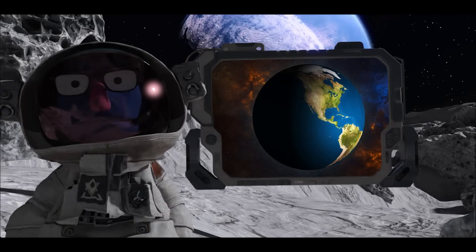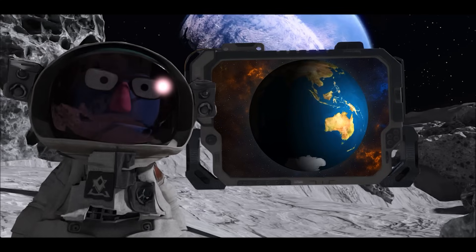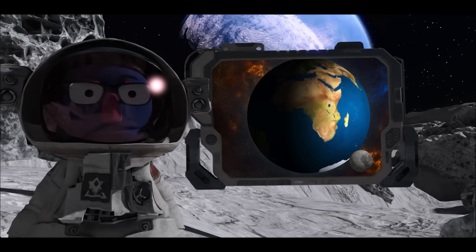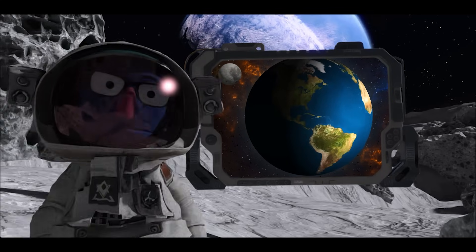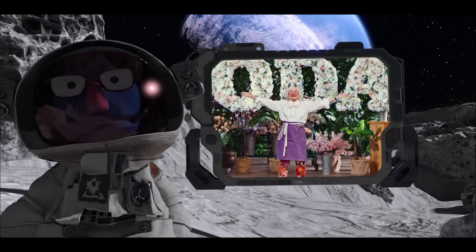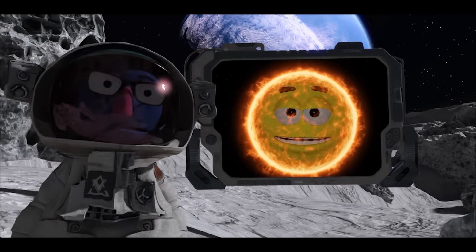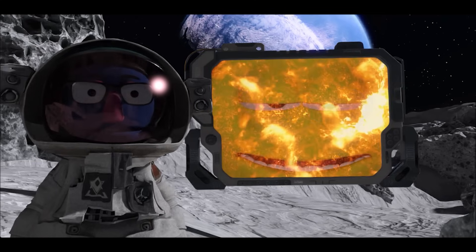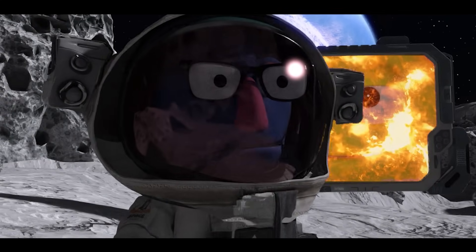Calculations of the evolution of the Earth-Moon system tell us that with this rate of separation, in about 15 billion years the moon will stop moving away from the Earth. So there's nothing to really worry about, except that the sun is going to die a solar death before that, in its red giant phase, in about 67 billion years. But don't tell Colin.